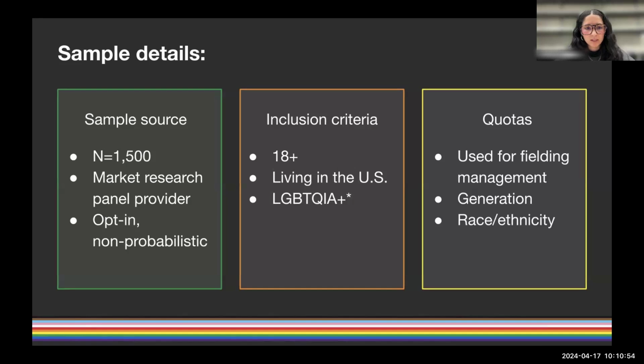The way that we did this was basically we asked these questions before admitting folks into the survey so that we could monitor during the fielding process and strategically send sample to people to make sure that we ended up with a final sample that mirrored the benchmarks that we found from Gallup for the race and ethnicity of LGBTQIA identifying people in the United States. Basically, we wanted to make sure that our sample wasn't disproportionately, at the very least, representative of majority groups within the LGBTQIA plus community.